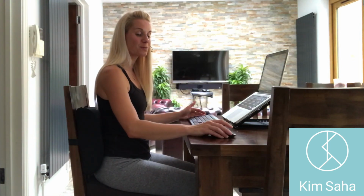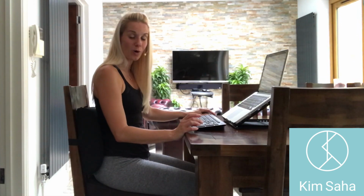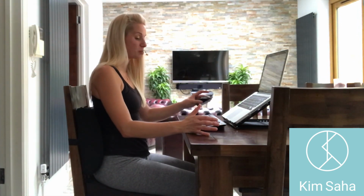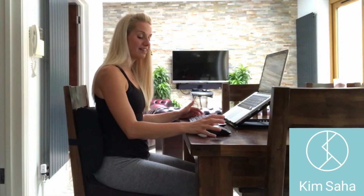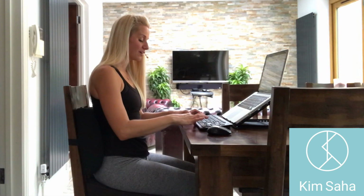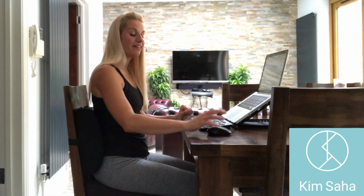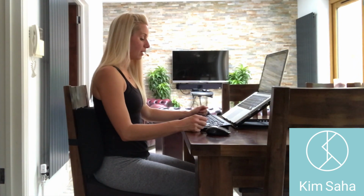Obviously the separate mouse as well. I have known people that need to use the mouse in the other hand or be able to swap round because of RSI symptoms around the wrist and the hand. That is something that is possible, and there are various different types of mouse on the market. Joystick, things like that, that can be a little bit better around the wrist and the elbow. Now, something that I haven't got here is a little gel patch that you can rest the wrists on while you type, and the same around the mouse as well. But that is enough for equipment.